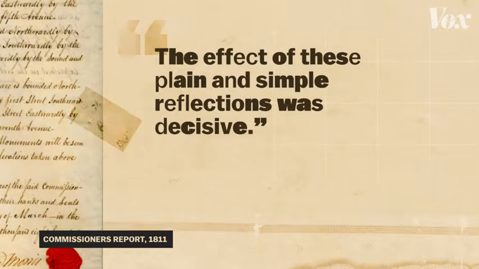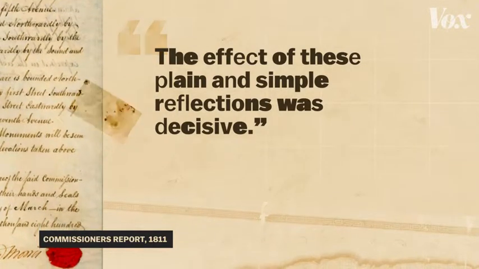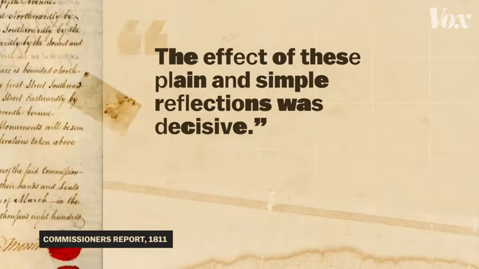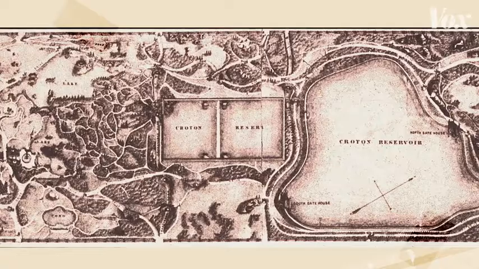The grid did that without screwing up existing property lines. It was predictable for developers. This was a different type of design. The grid seems orderly to us, but this order was in service of cheapness and efficiency. The city needed to build to keep going. What could be more New York than that?